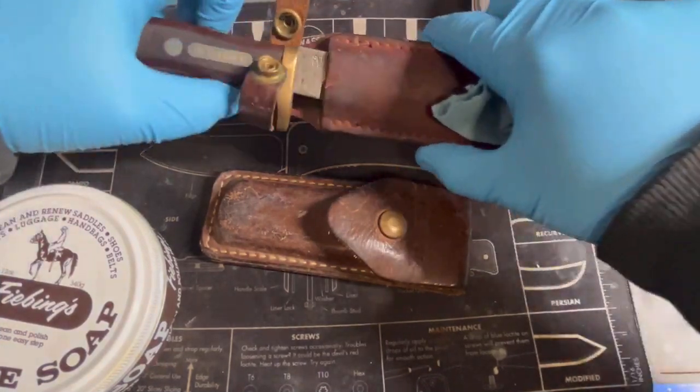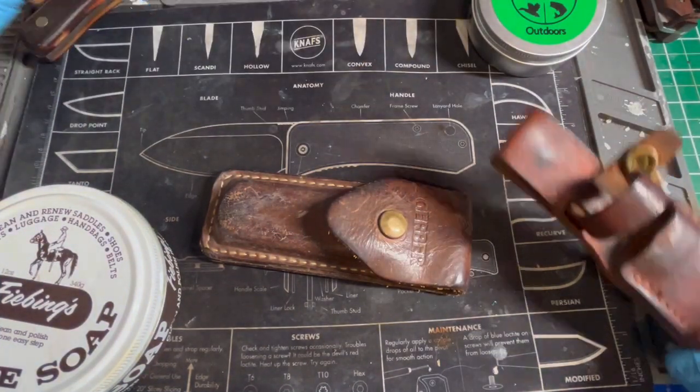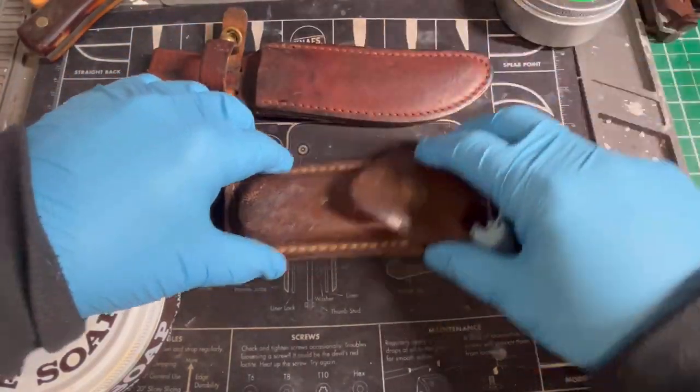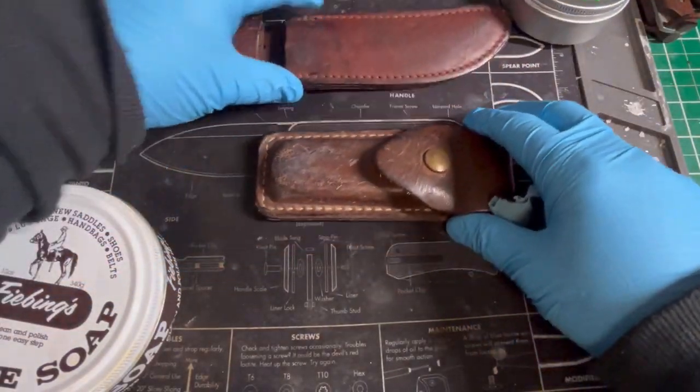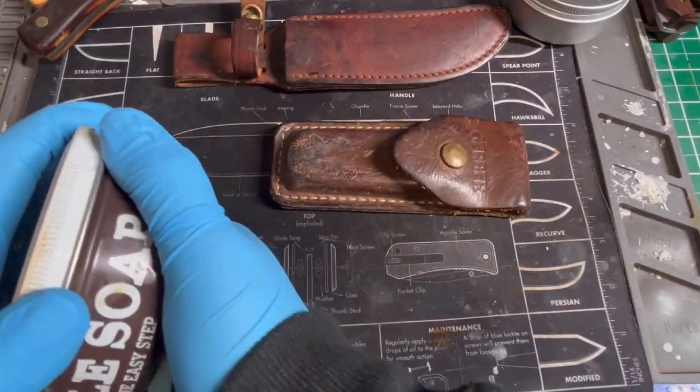All right, the only way I can do it is to start an assembly line. We'll clean the knife later. Put that there, because once I get started, I'm not going to need this right now. We're going to clean the sheaths first. I'll start with this old Gerber sheath right here.